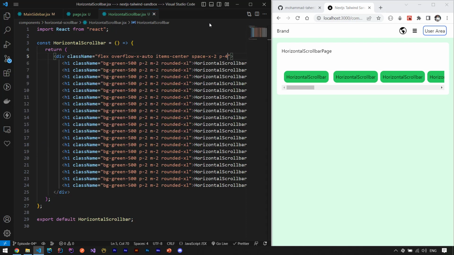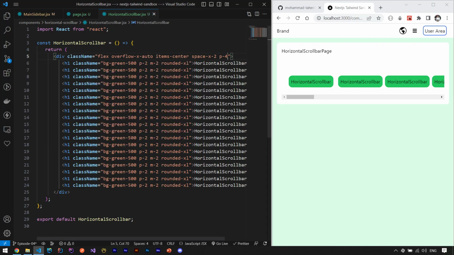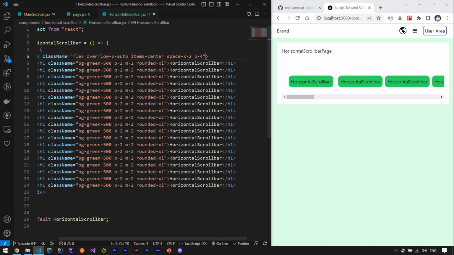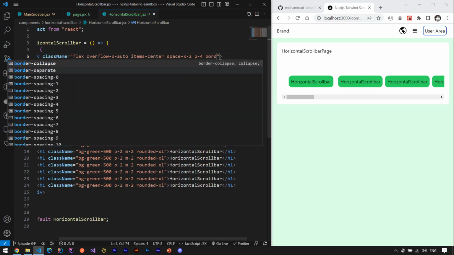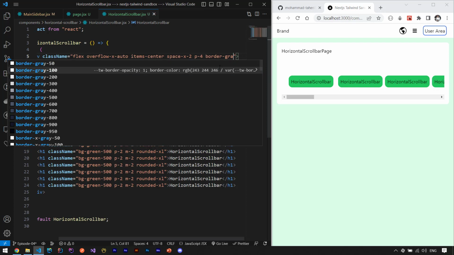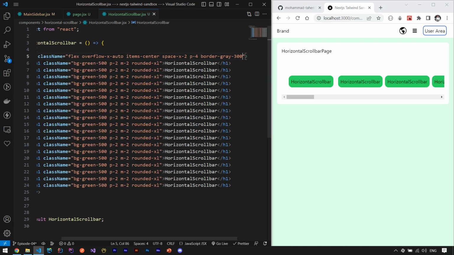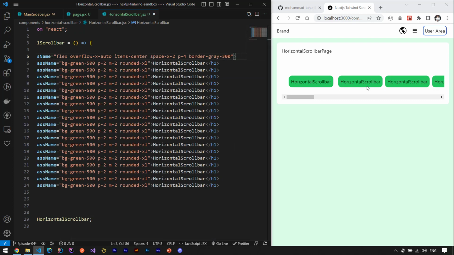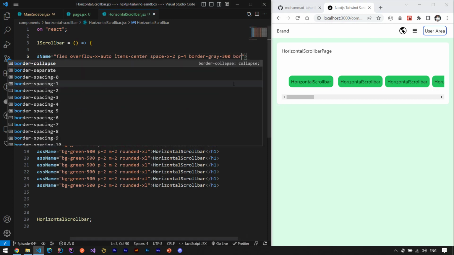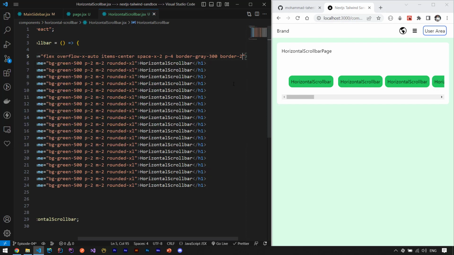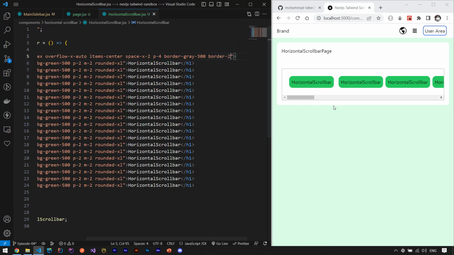I use padding 4 for this division, and in order to see it, we can use also a border. So I can say border of gray, border of gray of 300, and we need to say what is your border width. So I say border of 2 is for you, and you can see that it is working and you don't have any problem. That's so good.